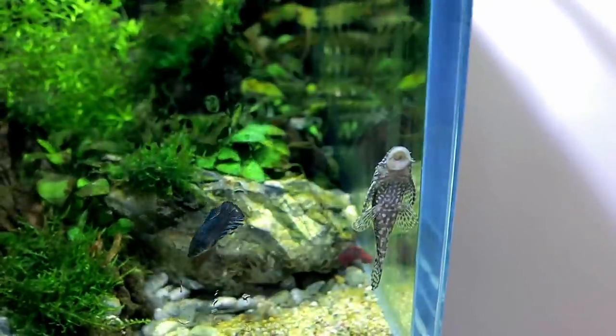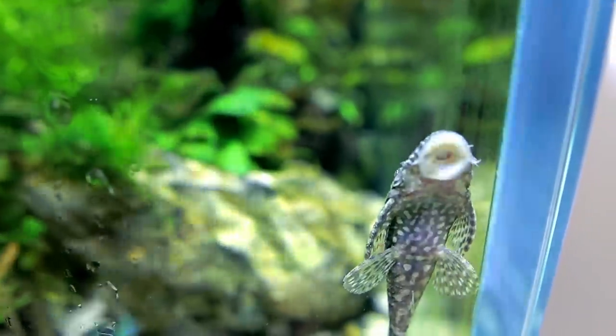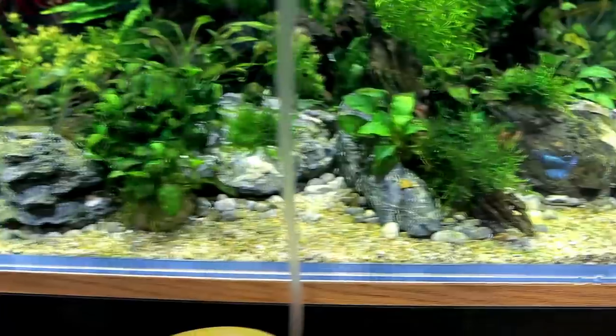He's already getting to work. You can see he's sucking on the glass straight away. Look at that sucker. Yeah, so there's loads of diatoms for him to munch on.